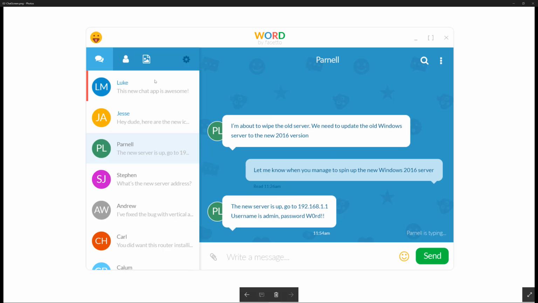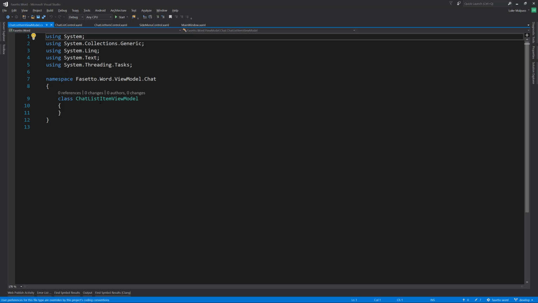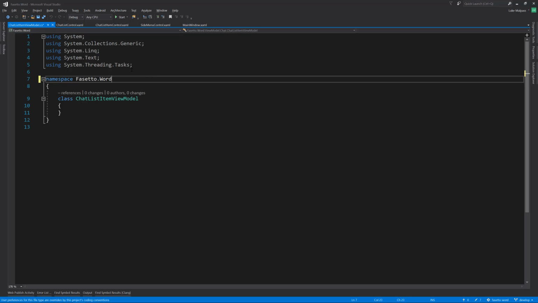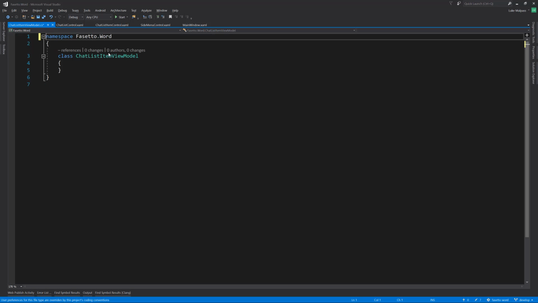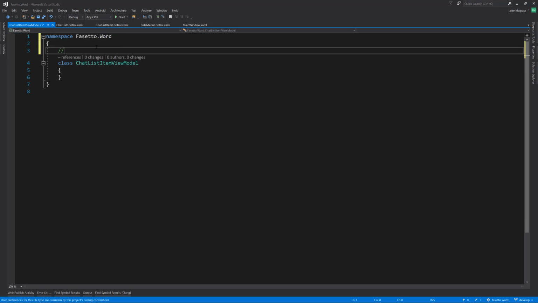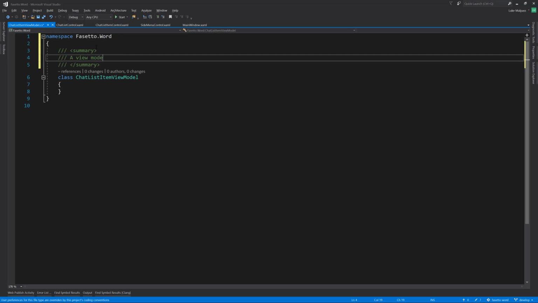So the model for each of these. And again, you can change this as you go, so you don't need to overthink it, just add what we need right now. So we've got a view model for each chat list item in the overview chat list.